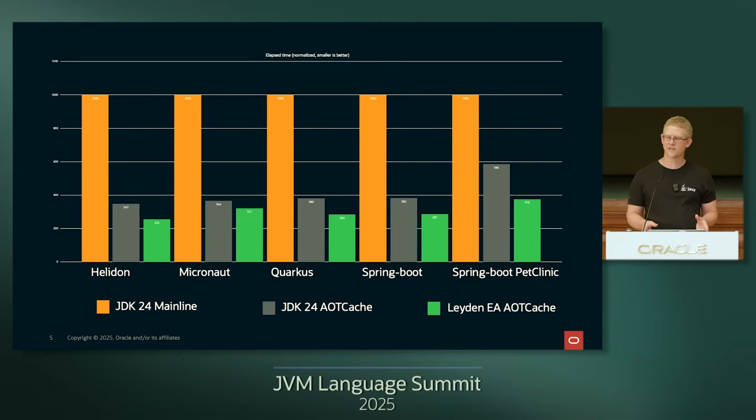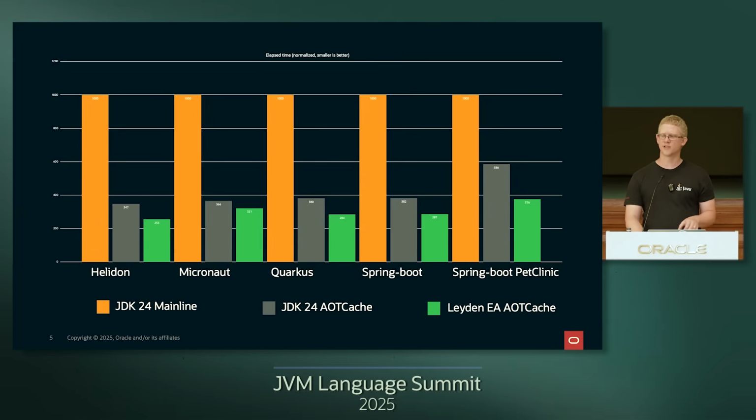Now, what we delivered in 24 is not all of the things that we're working on. There's a lot of other pieces that are still in the Leyden repository. And so if we see that green bar, we see the further improvements we can do with those additional pieces. And we don't get a huge improvement with those additional pieces on the hello world type applications, but we do get a fairly good, almost 2.5 to 3x improvement on Spring Boot's Pet Clinic, which is a little bit larger, and so startup and warm-up are a bigger piece of that.